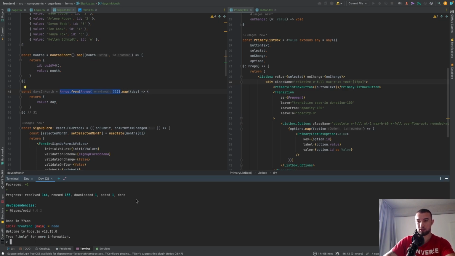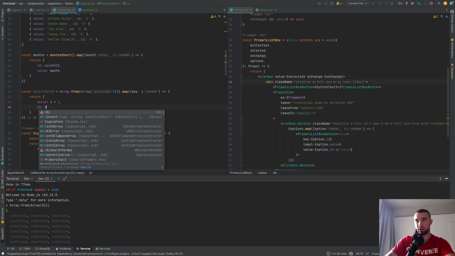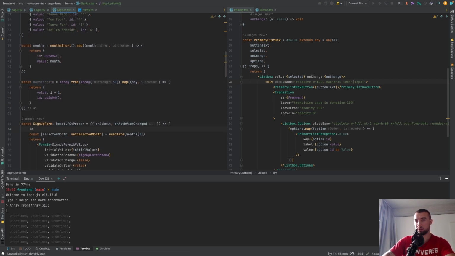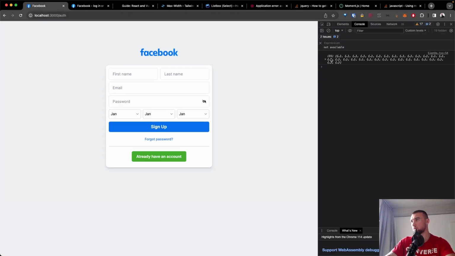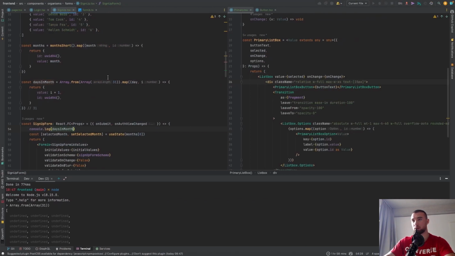But we can actually test this. Oh, it gives you undefined. It gives you 31 spots in an array with undefined, but we can have an index and say +1, and we can say ID is again UID. Now we can see what that is. Yeah, from 1 to 31 we got the generated.